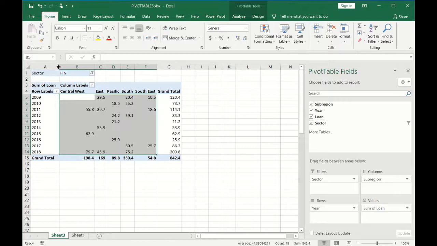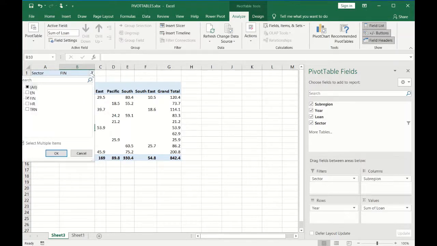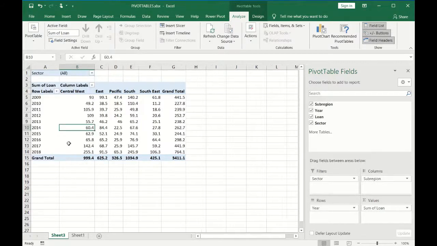So you can filter your data further, or you can have a different look at your data by placing a field in the filter section. Now let me just remove the filter that is applied over here. I just want to show everything again. Okay, energy, finance, HR, and transport. And I'm just going to click OK to show all the data once again.